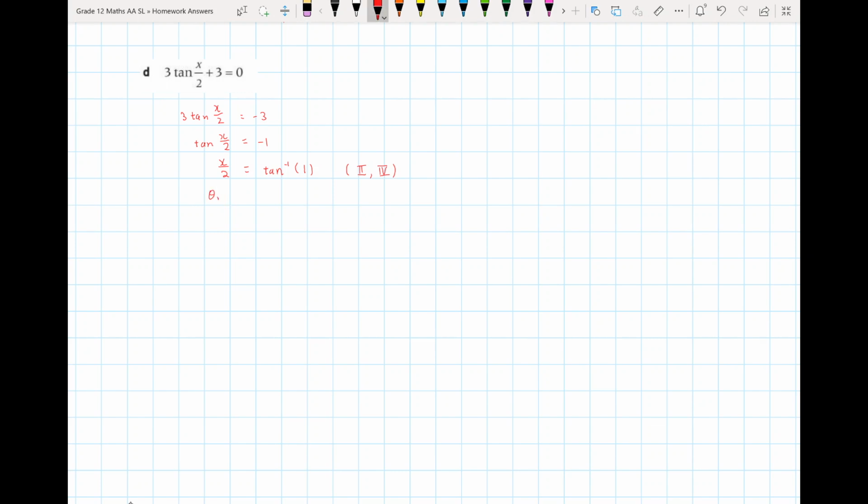Okay, so if the reference angle equals 45 degrees, I will take that 45 degrees and do 180 minus that, as well as 360 minus that, right? Because I want the angles in the second and the fourth quadrant. But tangent is kind of nice because I could actually just group these two angles together and write down one of the answers with the original period to be 180 degrees.